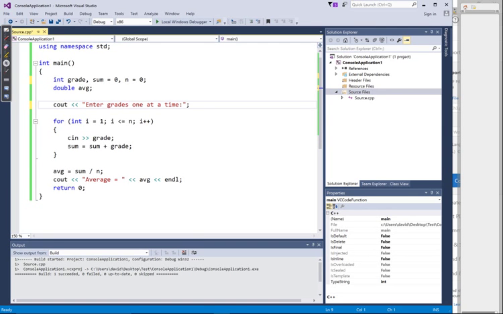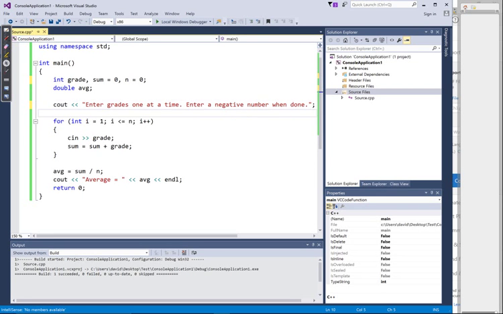But we are going to say enter grades one at a time, but now you have to give an instruction: enter a negative number when done. Because you have to tell the user how to specify that they're done entering grades.